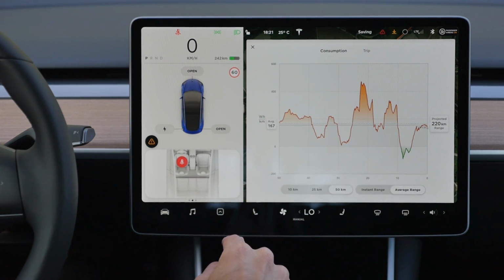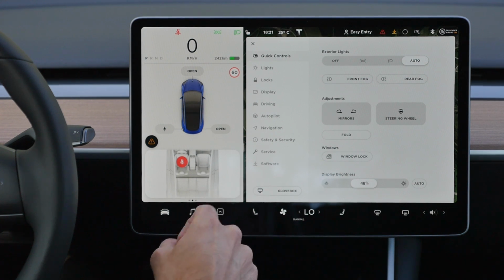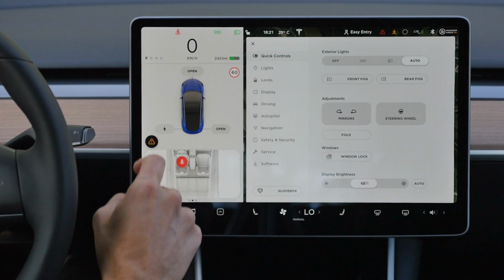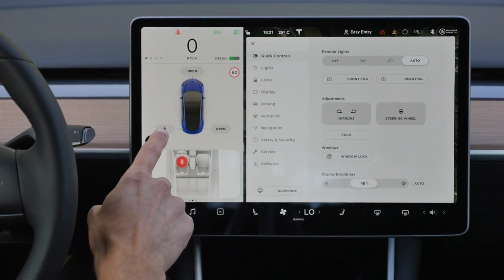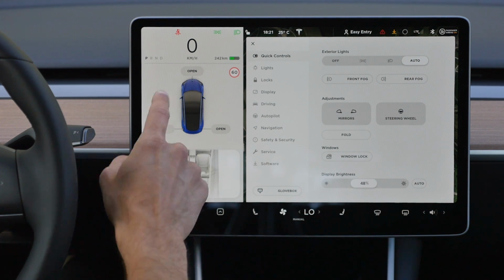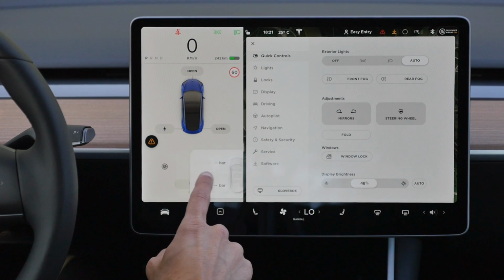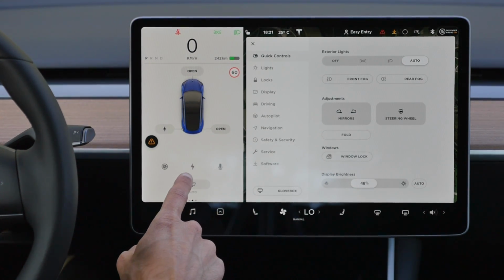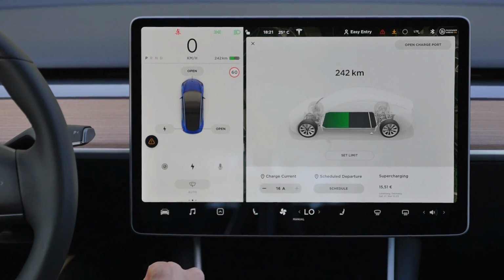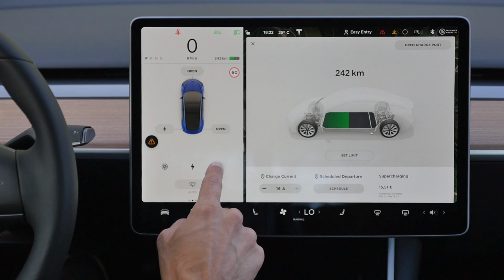Here's the seat heating, and this is then the main car menu where you have all the settings and so on. On the left side, this always stays the same because the speed is always quite there. And then opening the charging port, opening the rear trunk and the front trunk, you can also do it from here, for example. And then here in the lower area, you can again move everything around. Here again, a camera hotkey. This one then for your current range. And this is the voice input.